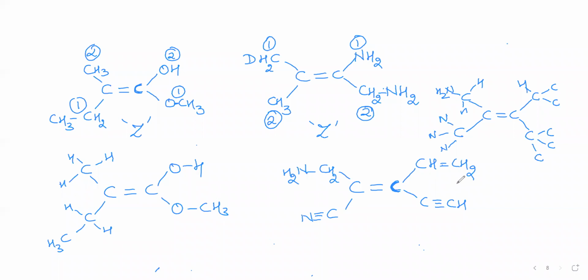Which one will get the priority in the right side carbon, this one or this one? Carbon with 3 carbon or carbon with 2 carbon and 1 hydrogen? Yes, okay. Here this carbon is connected to 3 nitrogen and this carbon is connected to 2 hydrogen and 1 nitrogen. So 3 nitrogen will get a priority over this. So again, the configuration here is Z.